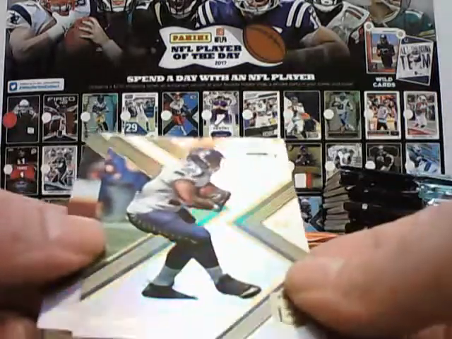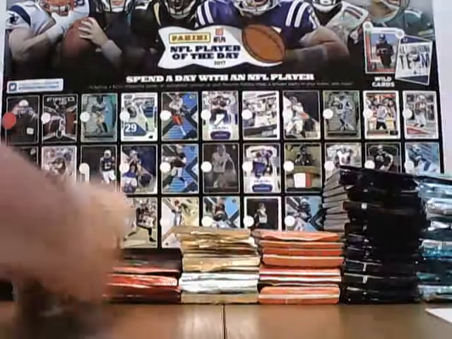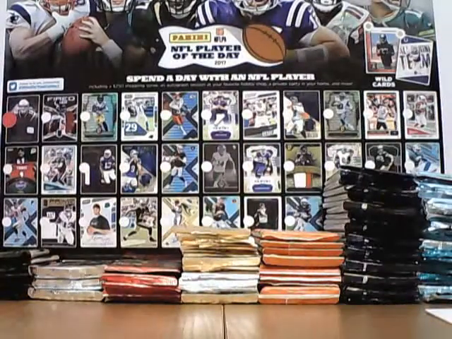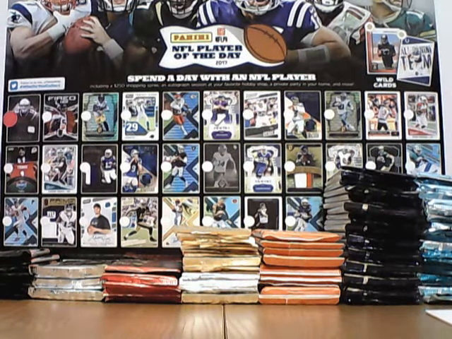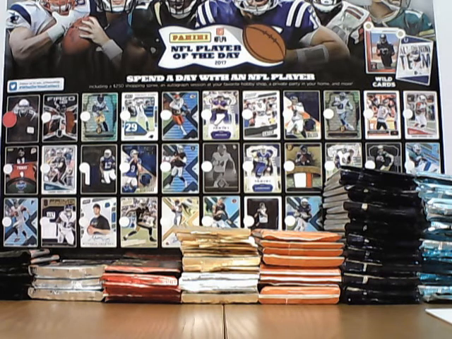You also have Thomas Rawls for the Seahawks and Alex Smith for the Chiefs. So there you go, Elliot. That was your second elite pack that you asked for. And now we've got one left for Peter. He wants a score and a classics.